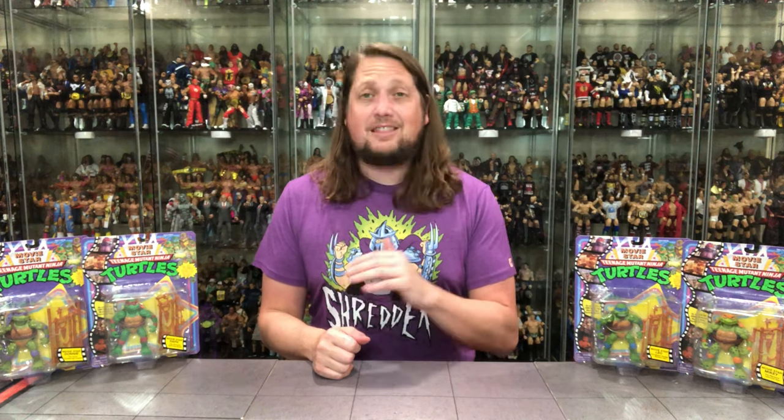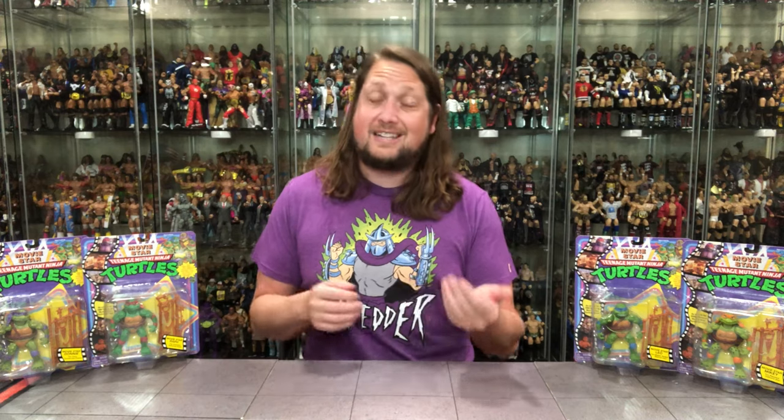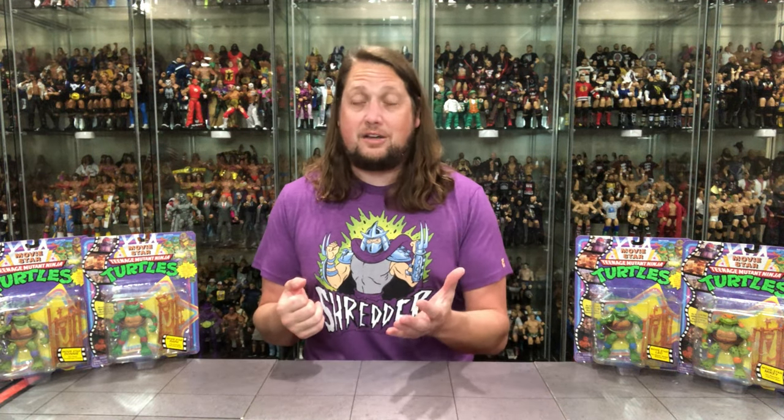I was kind of out on this and then back in. I do remember the original versions of these from Playmates back in the day and I thought they looked just god-awful. So I never picked those up. I dabbled with the turtles as a kid — I had a lot of the core group, but I didn't go into a bunch of doubles. I had Wrestling and G.I. Joe to be collecting, so some of this stuff was more ancillary. But all these years later, seeing them on the pegs, very nostalgic.